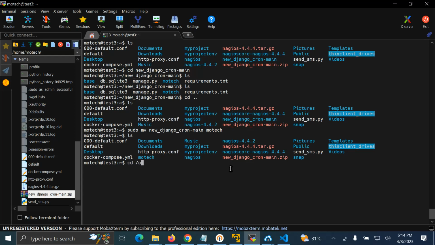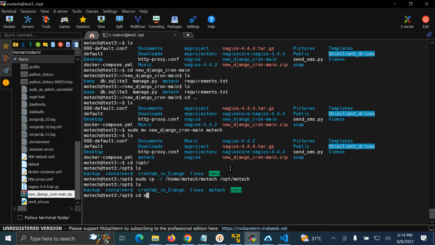Let me cd in opt. We don't have motec, so let me copy with sudo. Home, let's copy this, sudo cp home motec, recursive, to opt motec. That is perfect.